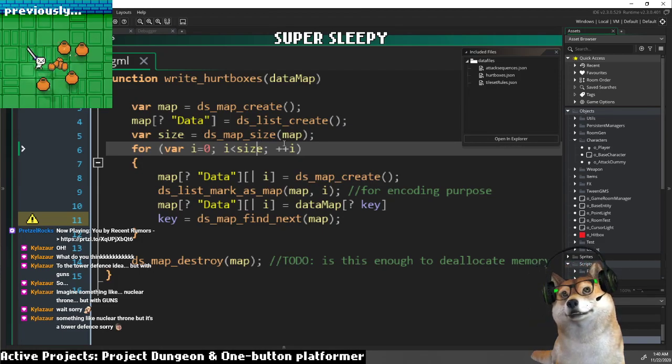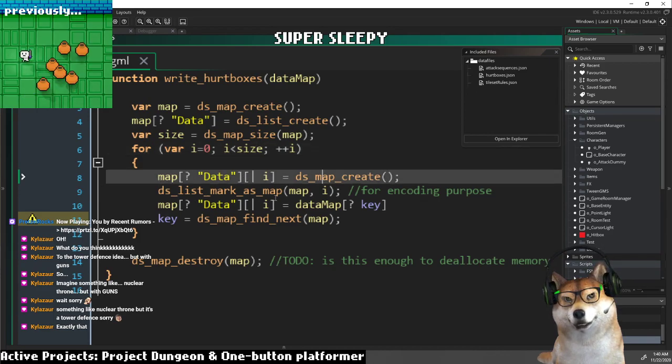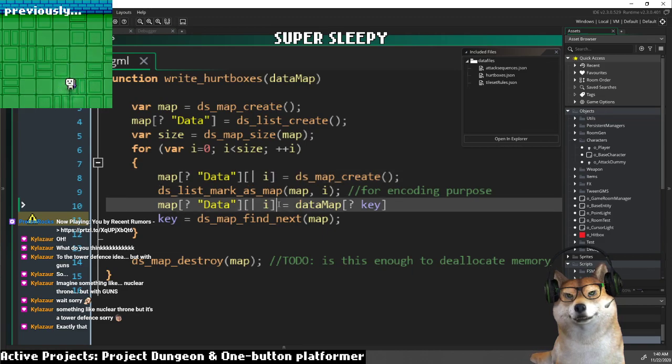Size, DS map size. Oh gosh, my brain is not working.